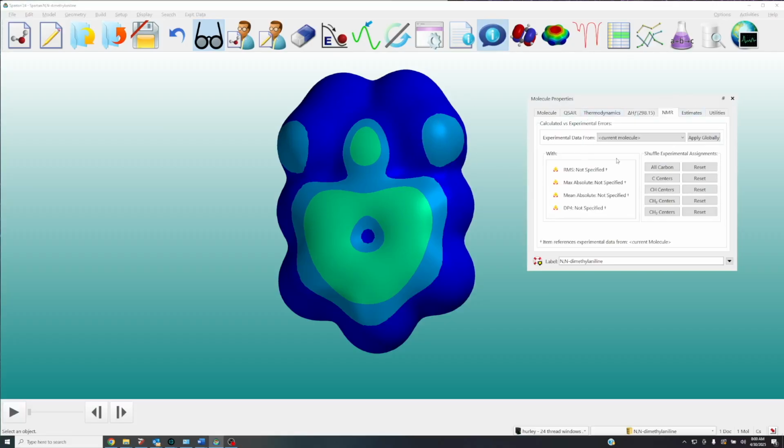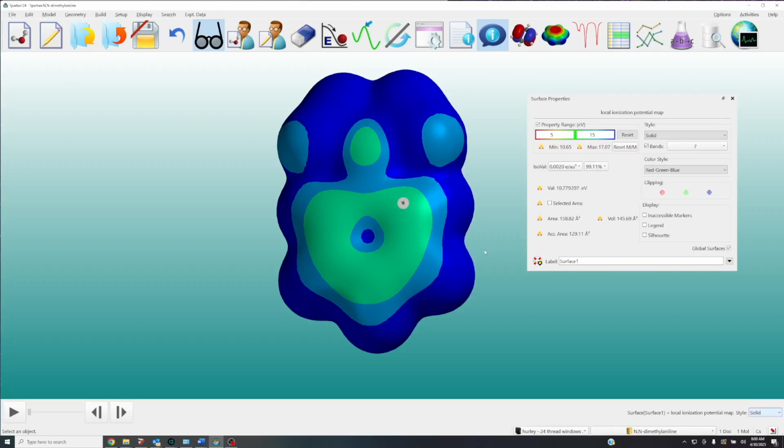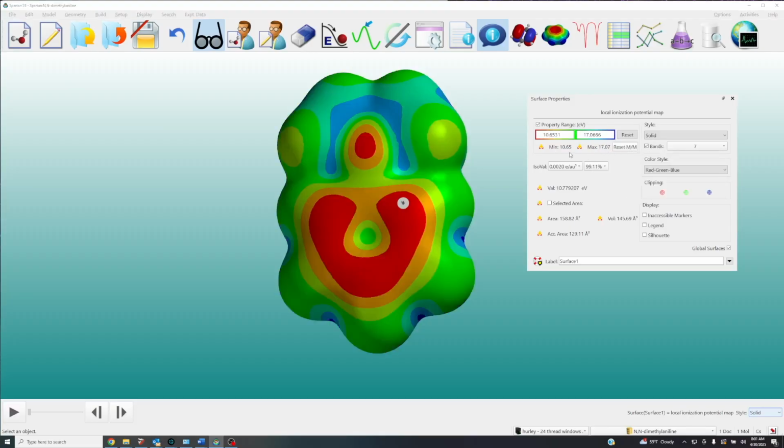By default, this is the molecule properties. So click on the surface to convert the properties dialog to the surface properties, and you can see that in the upper left. By default, the property range, what we try to guess, is 5 to 15 electron volts. But right underneath that is the absolute range calculated for this system. At the low end, it's 10, and at the high end, it's a little over 17. So let's click this button that says Reset Min Max. Instead of using the 5 to 15 electron volt range, we're going to use the min max for the molecule, which is 10.6 to 17.